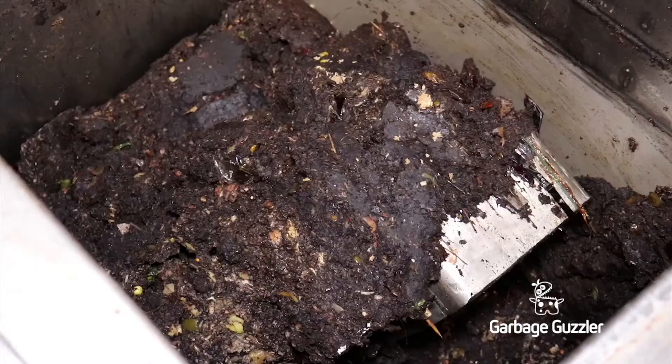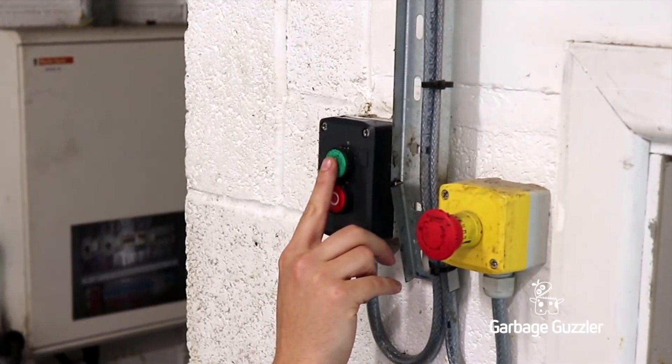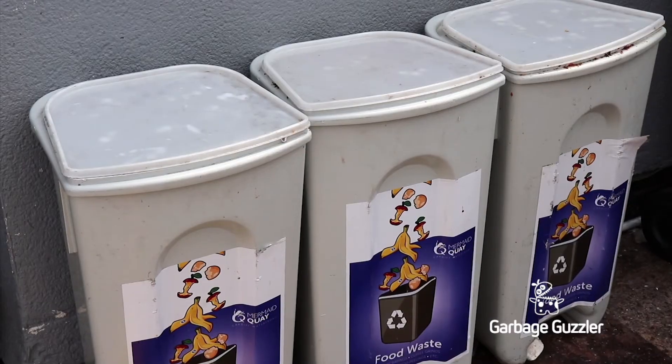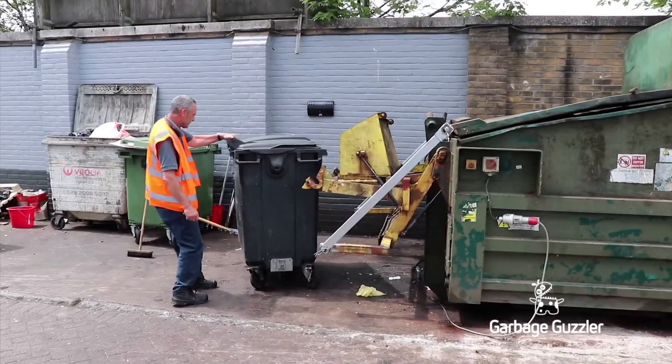Take the food waste out of packaging — the packaging is then recyclable with just a quick rinse. Whatever packaging it's in is then recyclable; you don't have to throw it in the general waste. So actually our recycling of cardboard and glass has gone way up as well, because we've taken food waste out of it, cleaned it up and recycled it. We've achieved over 50% recycling now — when I first started it was 18%, and everything else was going to landfill. In a centre where most of our waste is either glass or food, it's a real achievement.